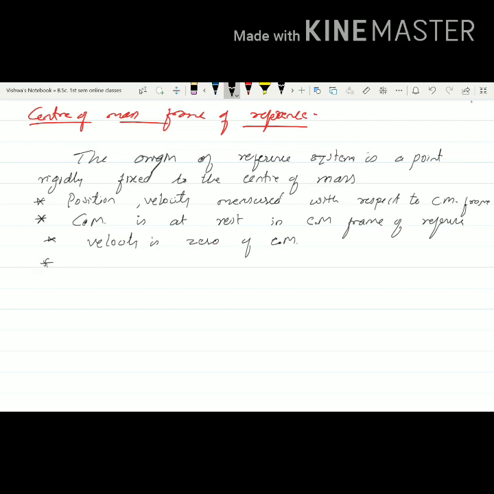For that, we call the center of mass frame the zero momentum frame. So these two are the differences between the laboratory frame of reference and the center of mass frame of reference. Now let's see by a small demonstration how to measure the position in the laboratory frame of reference as well as in the center of mass frame of reference. In the center of mass frame, I am going to consider two objects of the same masses. For that, the center of mass always lies midway between the positions of the two objects. Okay. Now let's see that demonstration.